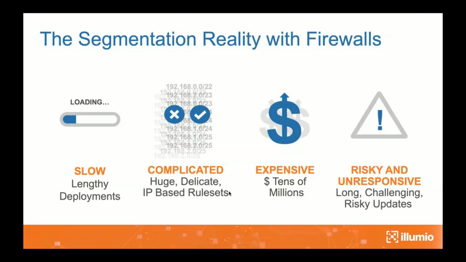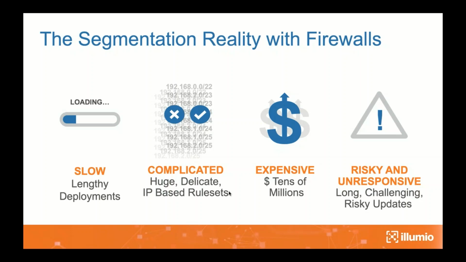So when the customers come to us, typically after trying and failing to use a combination of large data center firewalls and SDNs to segment their east-west traffic for PCI, these are some of the realities that they've shared with us. First of all, they say it's really slow because they don't have real-time visibility into what's going on in their environment, and because their legacy tools have multiple administration points, they end up with very slow and lengthy deployments because they worry about breaking critical applications and transactions.